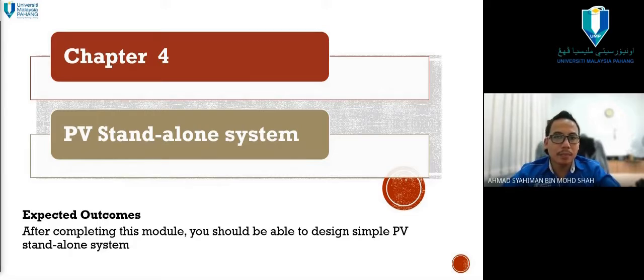Okay, so disclaimer here. This chapter, to be honest, is not following the SEDA one. For the grid connected, we are following the guideline from the SEDA. The book that I follow, the majority of the contents we extracted from the real practice courses for the GCPV under the SEDA training.